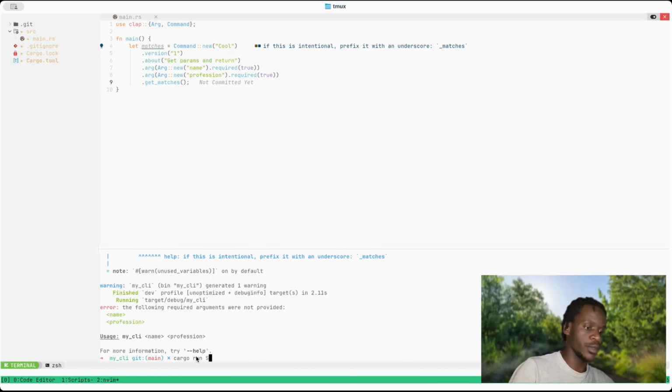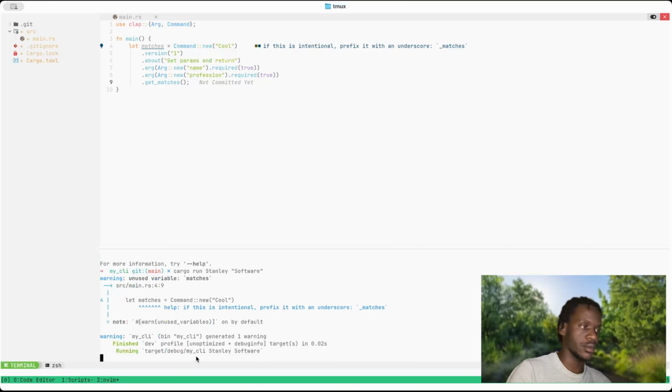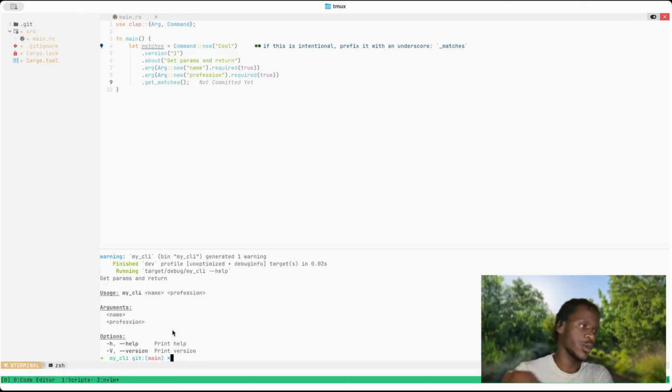So if I do pass name Stanley, then I do software, it should compile. Then it also adds cool things like if I do help, it tells me exactly what to do. So I need to pass arguments like name and the profession.